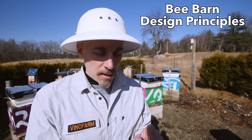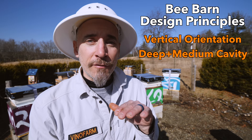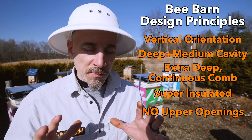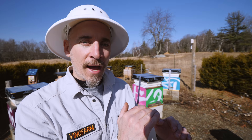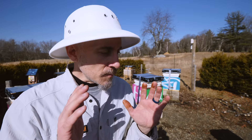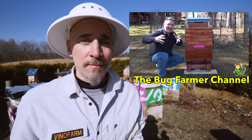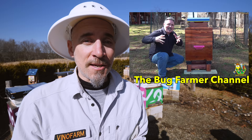A lot of the same principles are going to apply to what I build next. All the hives are going to be vertically oriented with a deep and a medium, long continuous comb with extra long frames. They will all be highly insulated with no upper vents and no upper entrances — those are the key principles. I do have to change how the lid connects to the body of the hive, maybe some kind of telescoping design. I encourage you to take what you've seen and improvise your own thing.